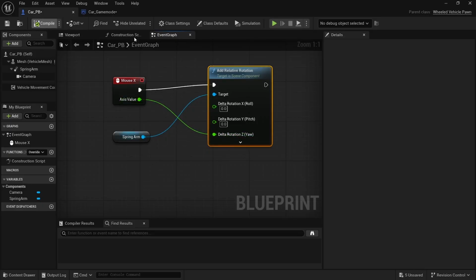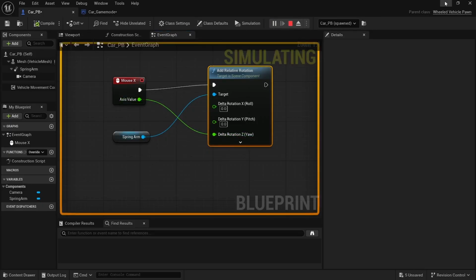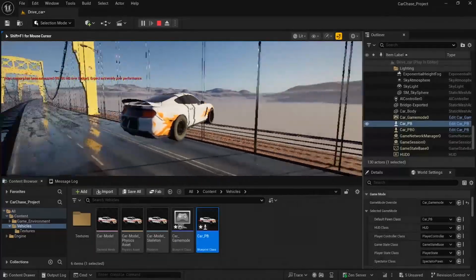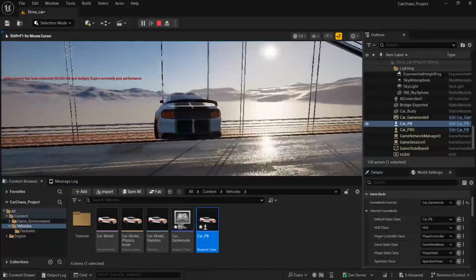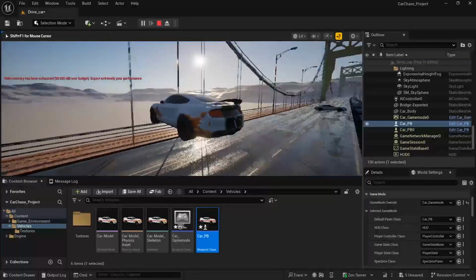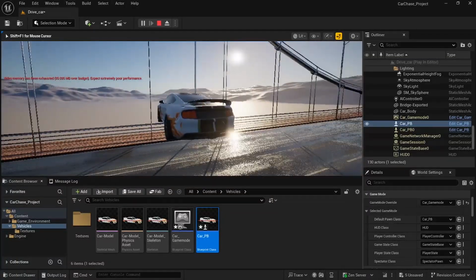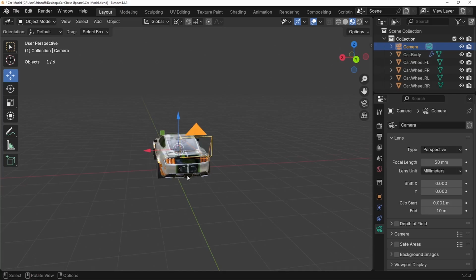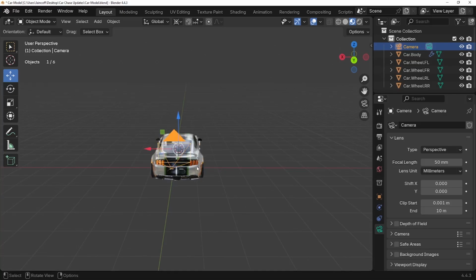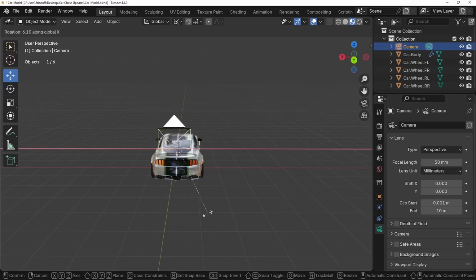So now if you compile, and let's go back and play our game, we're going to be able to move sideways, exactly like in Blender. So now what we need to do is set up the movement on the up and down. So let me go back to Blender and let's see which axis to work on. So we got our camera. Basically if we move our mouse up and down, we want to spin the camera around the X-axis, this X-axis right here, the red one.